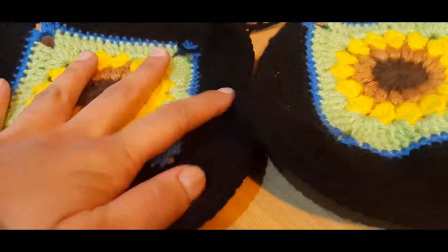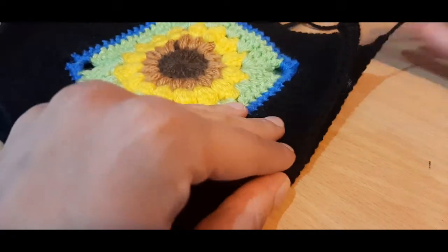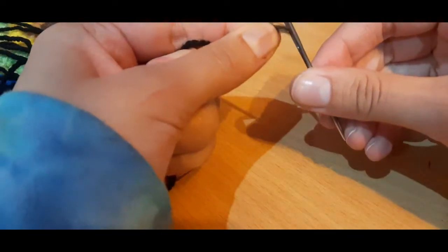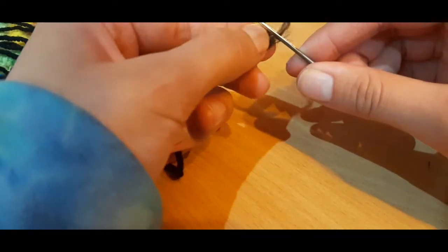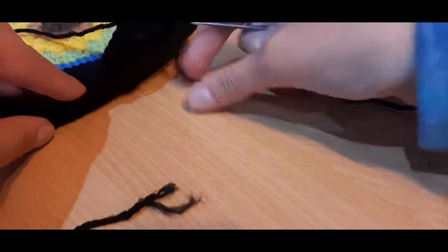Okay, so we are going to put the right sides together on top of each other like that, and then we are now going to sew the front and the back panel together. So I'm just going to take my darning needle and thread it. Okay, so I'm going to try and get this as close as possible.